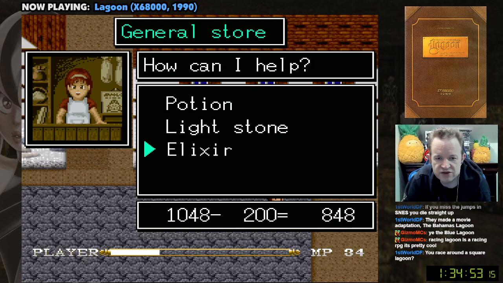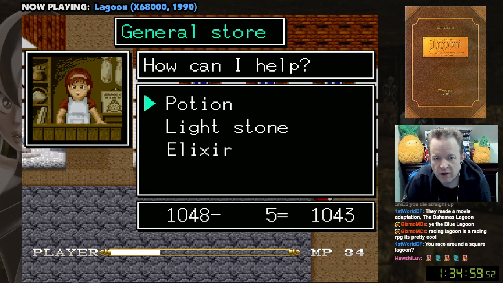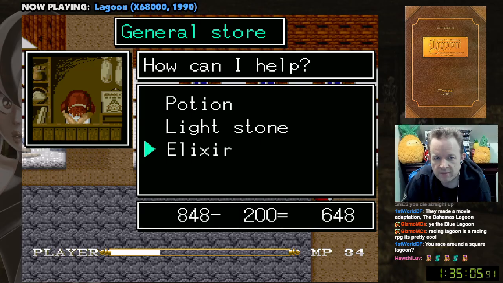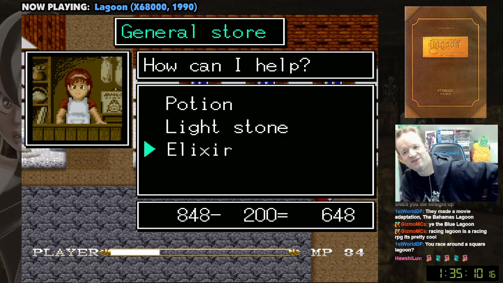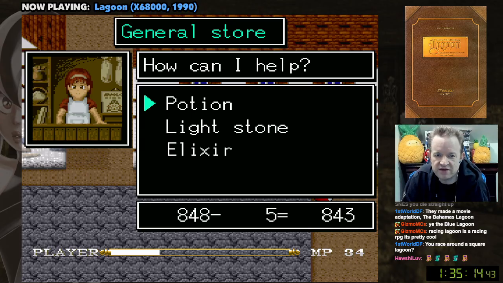Yes. Do you still have the cheap prices? Wow, Elixir for 200. It's way cheaper than the next place. Definitely gonna get that. I wonder if we can get more than one. I like how she bows. She doesn't bow to you in the Super Nintendo one. She only lets you carry one at a time.